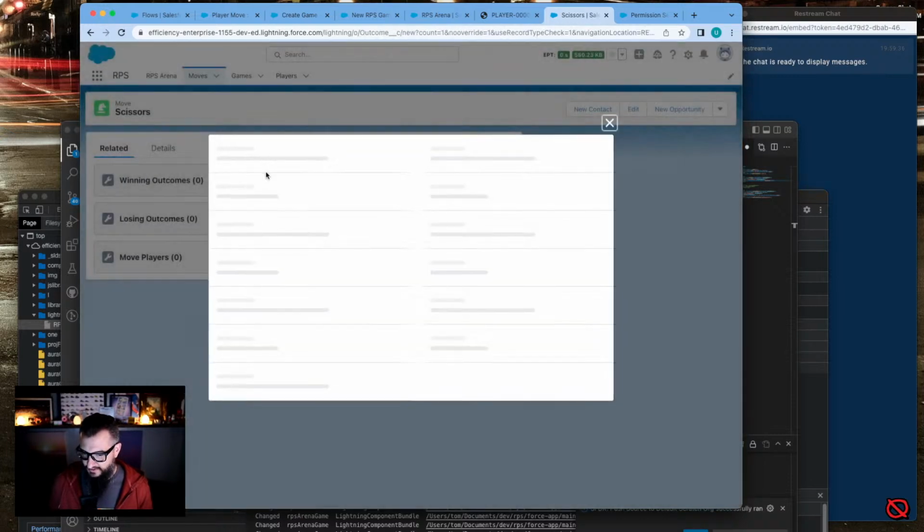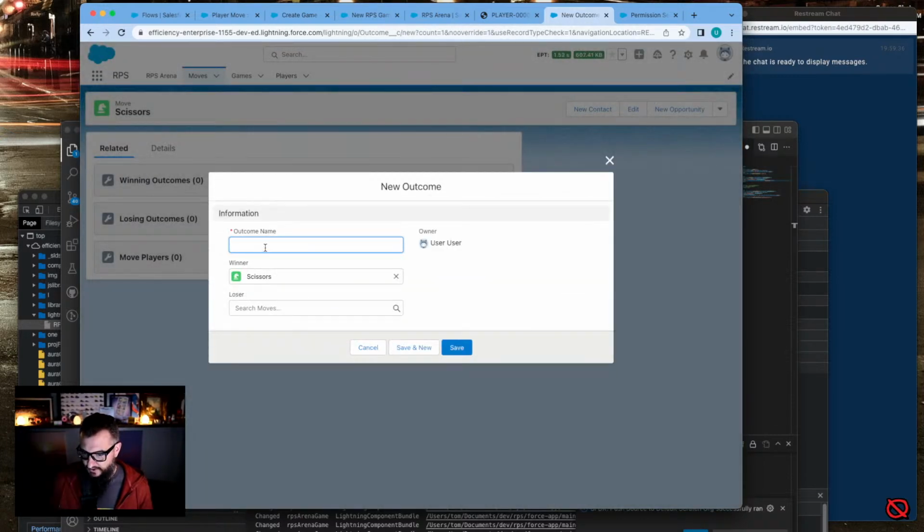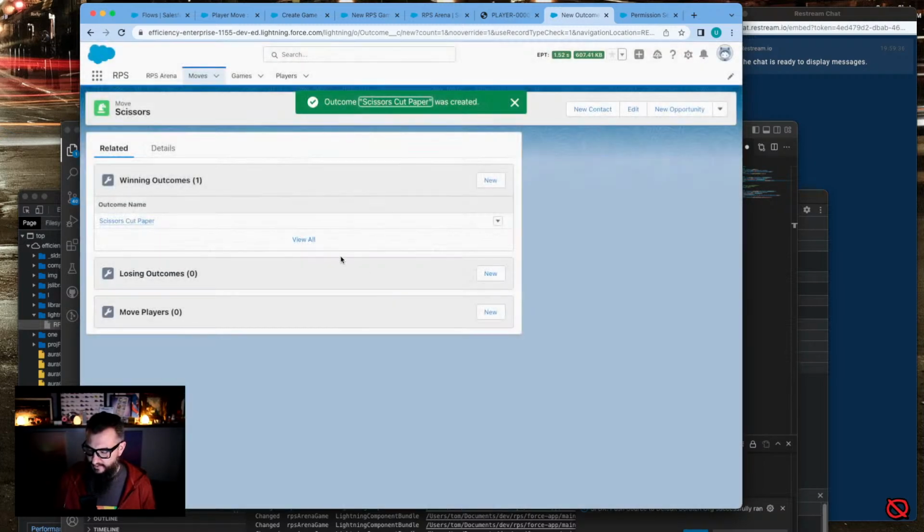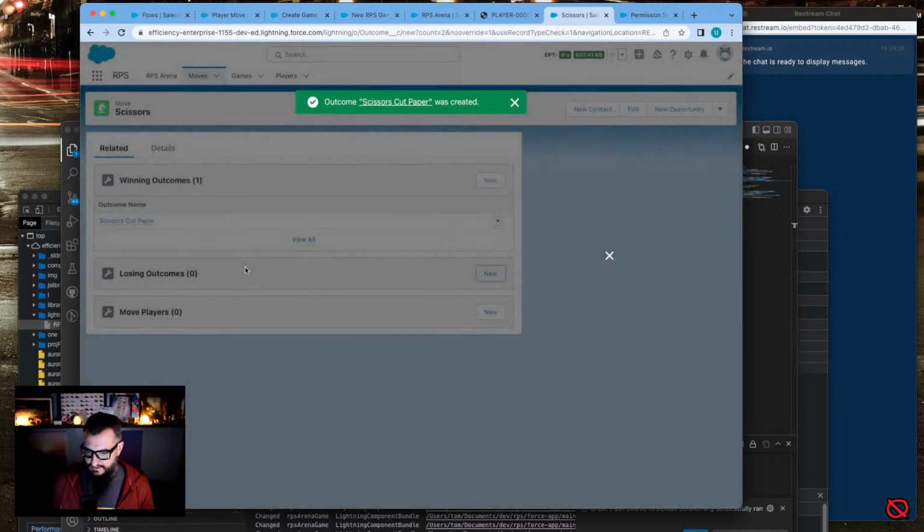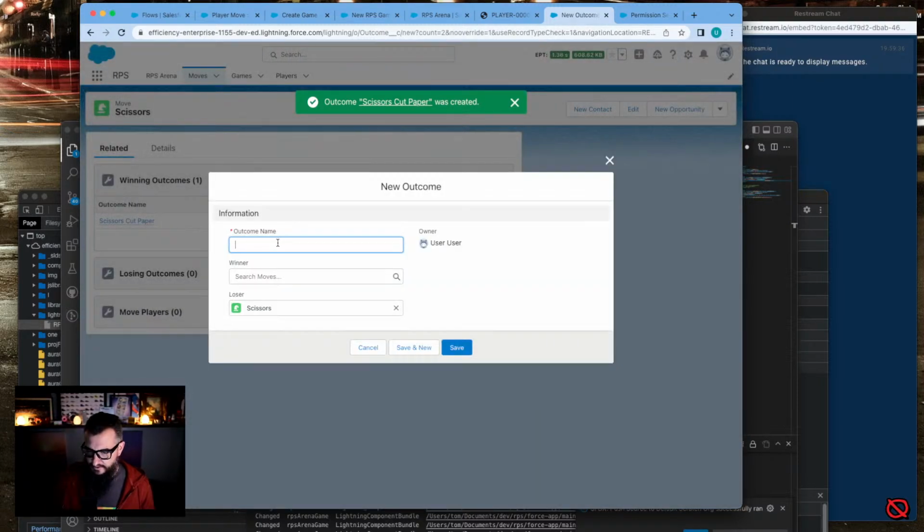So scissors. This is scissors beats, scissors break rock, or no, scissors cut paper. So winner is scissors, loser is paper. Okay, and then the losing outcome for scissors is rock breaks scissors.